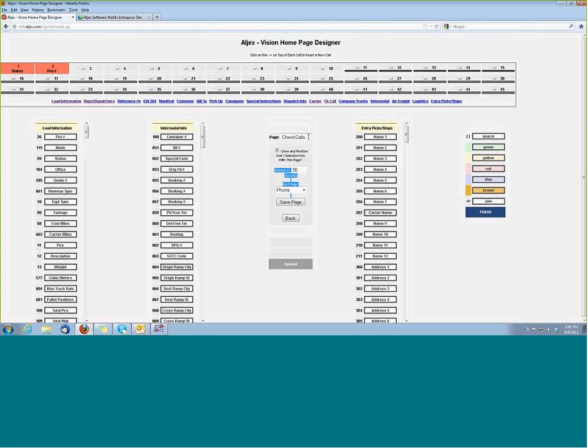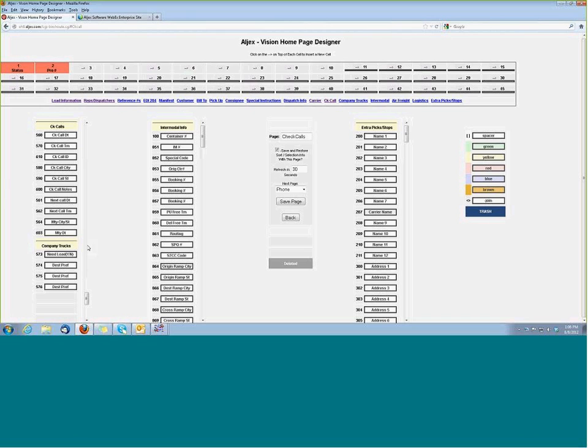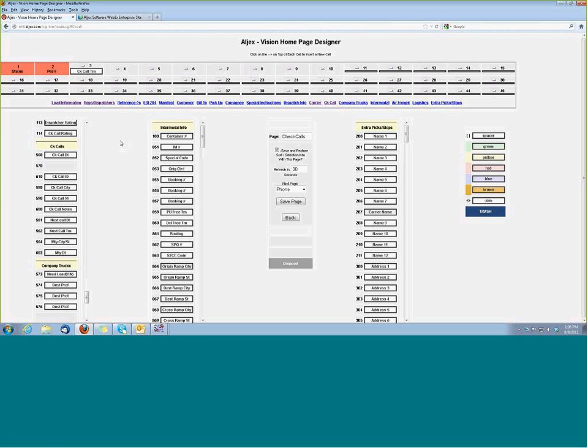So let's say in our screen that we want to call check calls, we want in field number 3 or column number 3, we want the check call time to appear first. So I'm just going to click on my check call here on my shortcut. So it's going to jump right to my check calls. And let's take check call time, and let's click and drag it up to column number 3. I want the check call date to be column number 4.